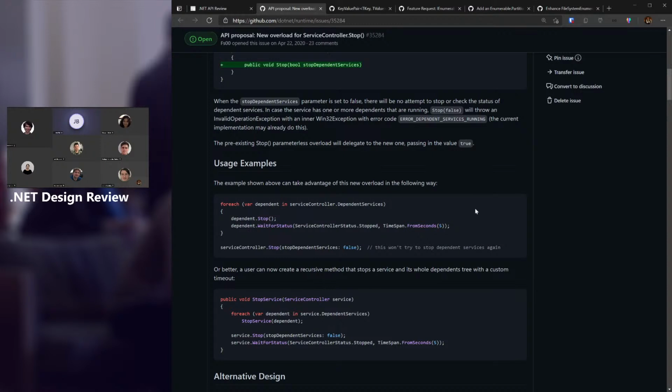So if you stopped, I actually can't think of two services with a dependency, and I'm too lazy to type the service control manager commands. But you'd think it would be pretty weird if you stopped the Teams video chat service and it closed your remote desktop because they happen to say that the remote desktop service depends on Teams video sharing. So it makes sense. I don't know why somebody wants it.